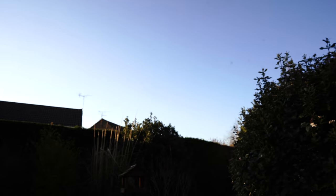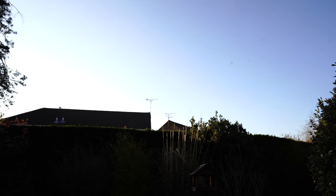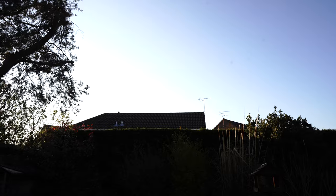It's been an absolutely gorgeous day here in Cirencester. It's been blue skies, haven't seen a single cloud all day long, and it's supposed to stay that way tonight. All of the apps agree, all of the weather forecasts agree, which is really rare. There's going to be a crystal clear night all night long. There's not much of a moon as well, and that moon sets around half 12 tonight, so it should be a perfect night for astrophotography. So tonight I'm going to be in the garden and I'm going to be photographing the Whale Galaxy.